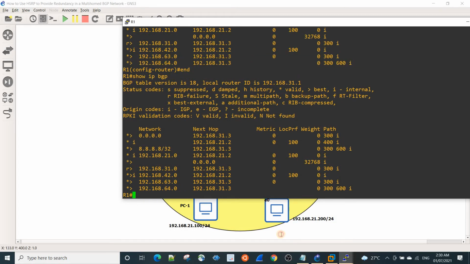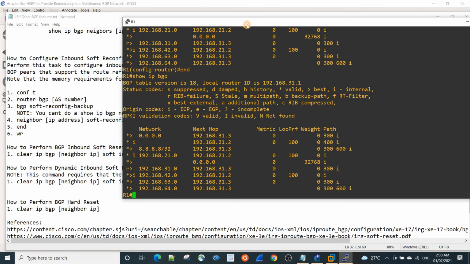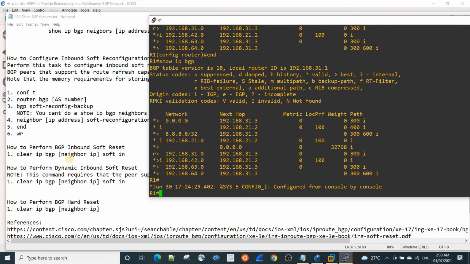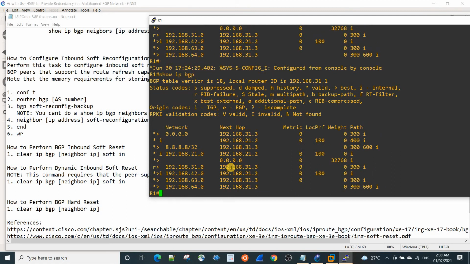So it's still there. So now we either can do BGP inbound soft reset or hard reset, but you don't want to do hard reset, especially when these routers are in production, right? So you have to do a soft reset again.